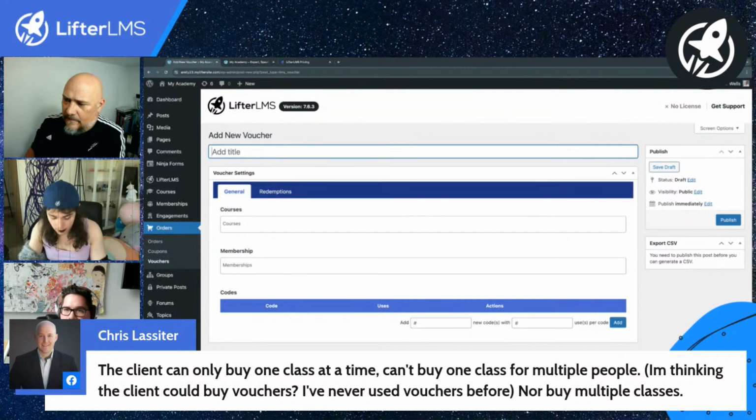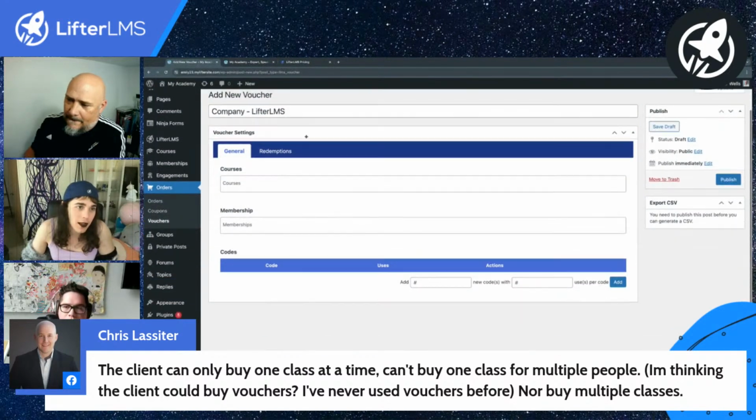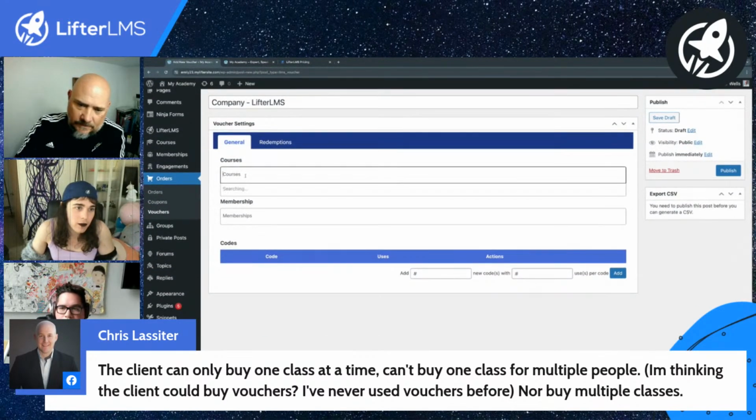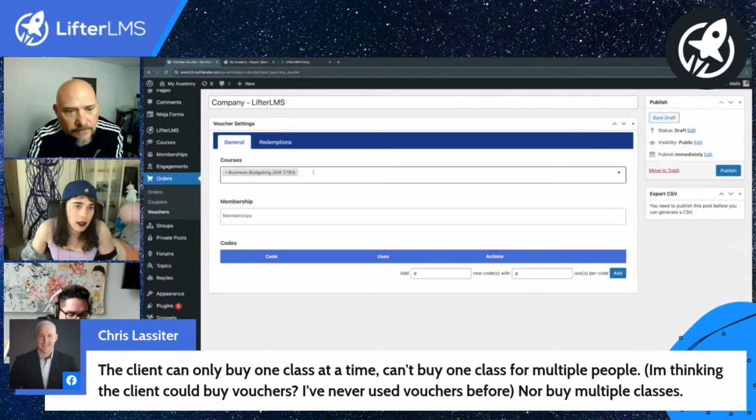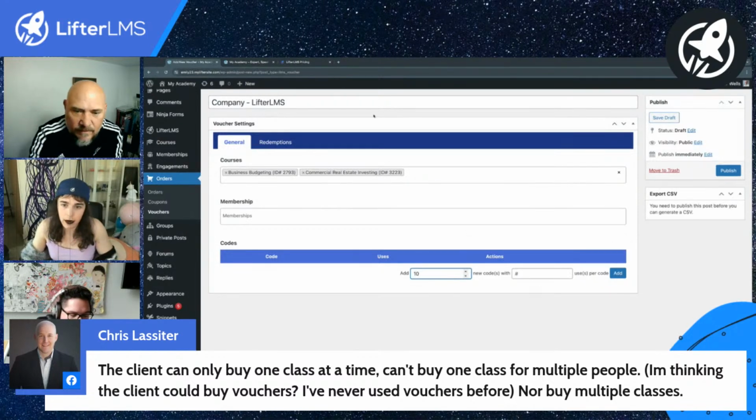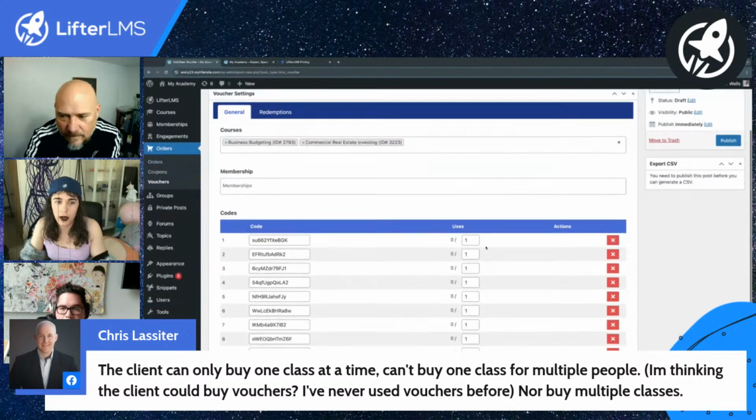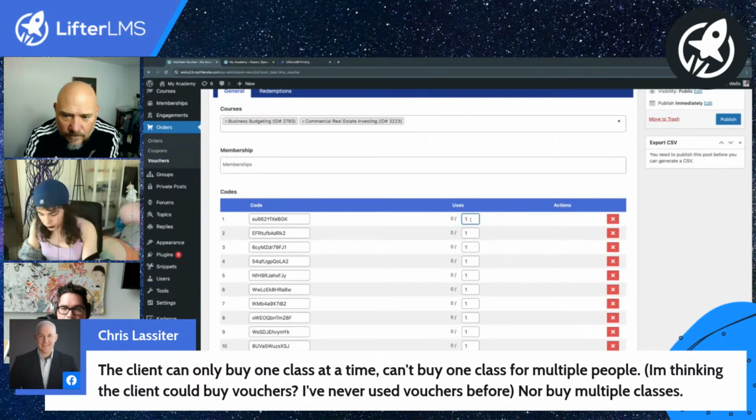If you're having a company buy in bulk, say the company is Lifter LMS, and Lifter LMS buys training on your platform, then you'd create a Lifter LMS voucher and give them access to certain courses. Maybe the deal that was done separately was for 10 seats in this course and 10 seats in this course. So we would do 10 vouchers with one use per code. And like Kurt said, you could do it either way: 10 uses per code, or a bunch of codes. You could manually customize these for the company buying from you, or we could leave it like that.